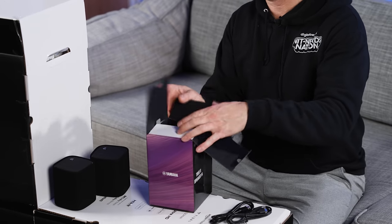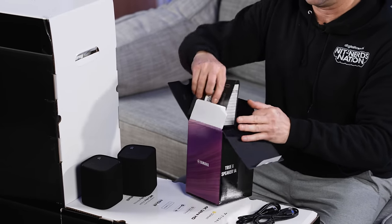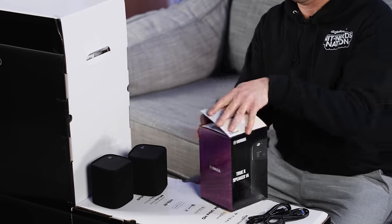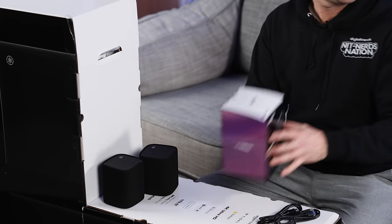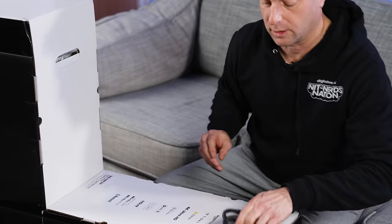I will say though, that if this idea takes off and a bunch of people buy this Yamaha system, I would like to see Yamaha make a bigger surround speaker. Just take the whole premise and boost it to be a bigger surround speaker. I mean, they're cute. If you're wanting a surround speaker that isn't gonna call a lot of attention to itself and would be easy to hide, they're certainly that. You know what? Never put it past Yamaha or Bose or even JBL to manage to cram a lot of punch out of a speaker of a smaller size.